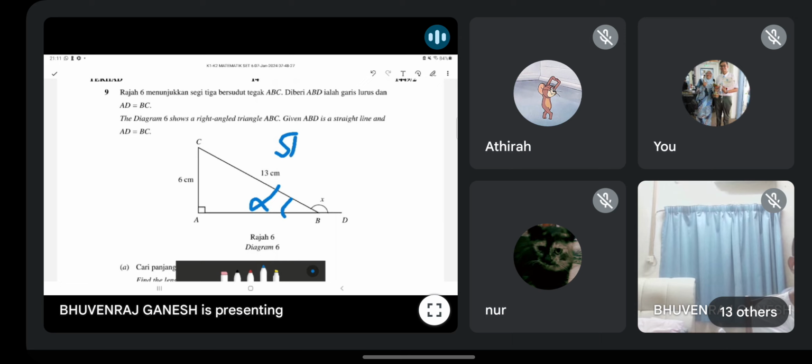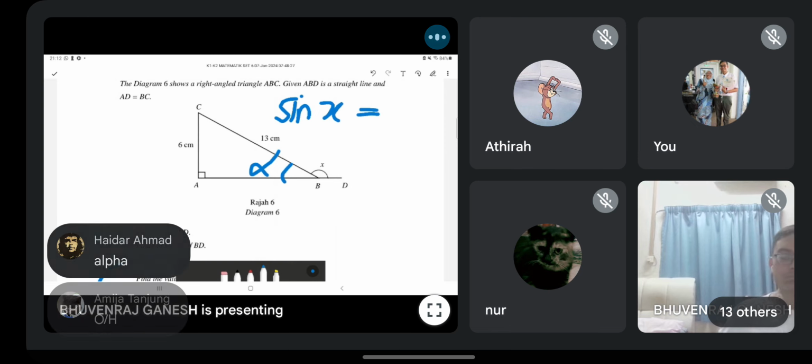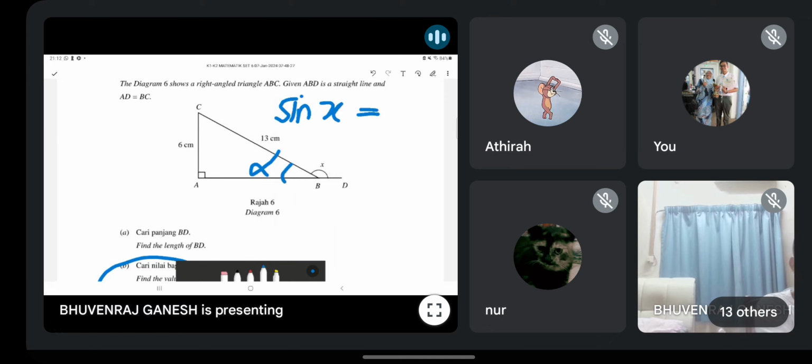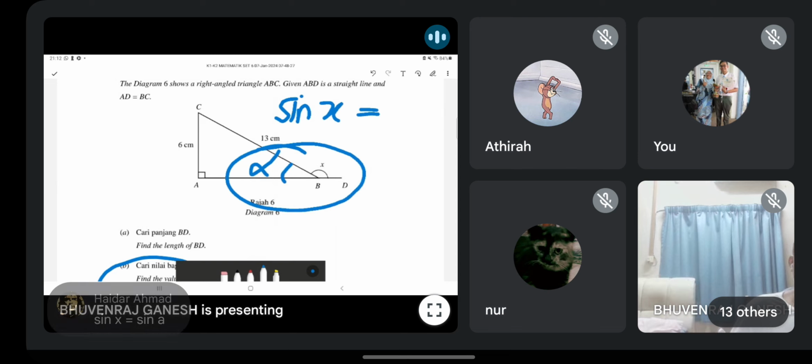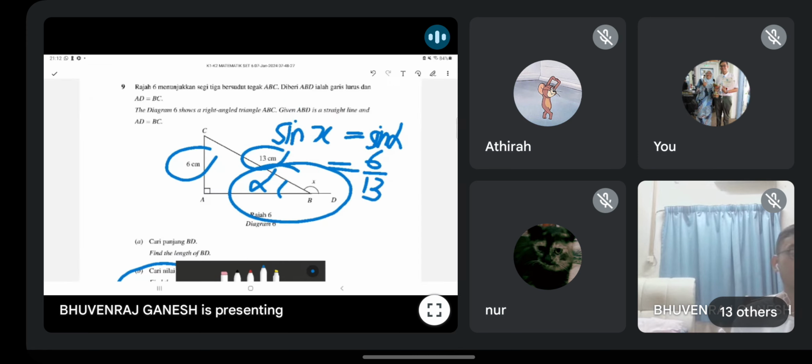So guys, can you type out the relationship for me? Sin x equal to apa? Belum lagi. Sin x equal to apa dulu? Saya nak sesuatu equation yang menghubungkaitkan dua-dua ni. Apa persamaan yang kamu boleh bagi? Yes, sin x equal to sin alpha. Remember. Okay, bila hasil tambah dua sudut adalah 180, sin dia akan sama. Okay, so now, kamu kena cari sin alpha. So, equal to opposite over hypotenuse. Jadi, jawapan dia 6/13. Settle.